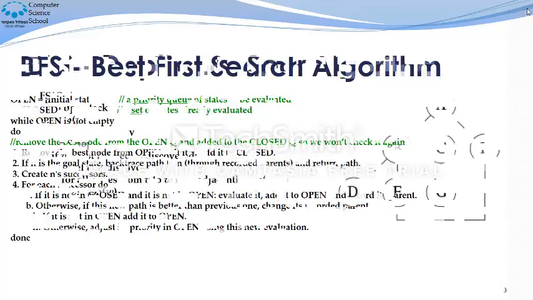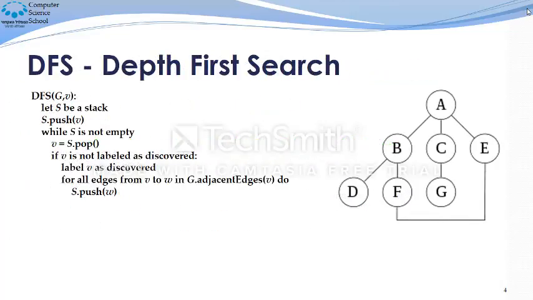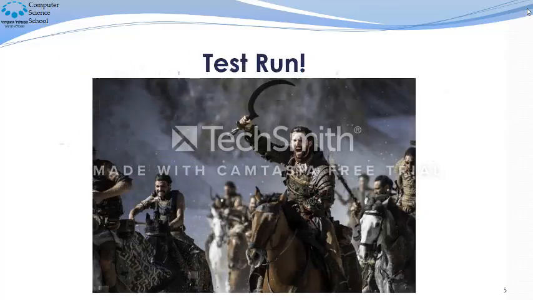The second algorithm is the depth first search. The DFS is an algorithm for traversing or searching a tree or graph data structure. It starts at the root and explores as far as possible along each branch before backtracking. As we can see in this pseudocode, the DFS, unlike the BFS algorithm, uses a stack instead of a queue, and it delays checking whether a vertex has been discovered until the vertex is popped from the stack. Now, after we learn how the search algorithms work, let's see the game in action.